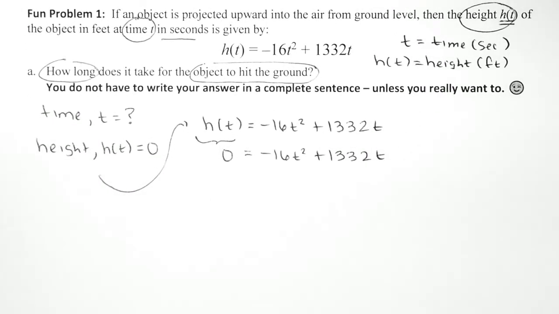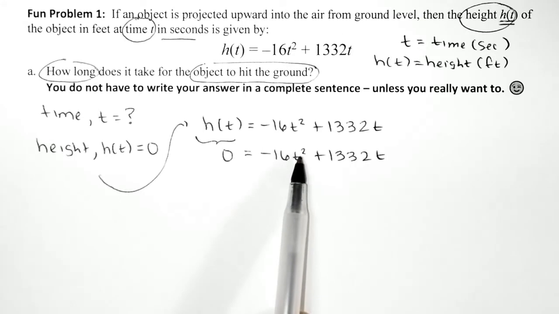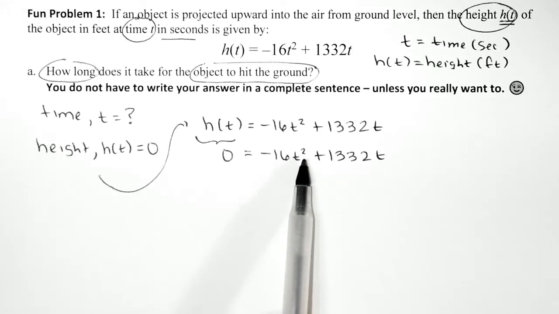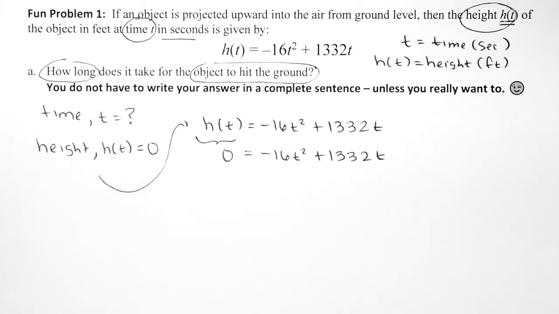So how should we solve it? Together, what kind of equation is this? This is a degree 2 equation, or quadratic equation. So we're going to solve it by factoring. In order to solve a quadratic equation by factoring, the first step is to set it equal to 0. The next step is to factor completely. The prerequisite step is to watch out for common factors. Now I know you're a genius. You're like, oh, the GCF between these two terms is this.